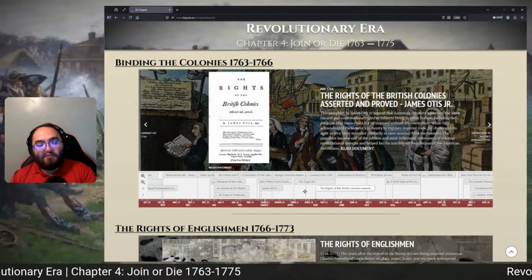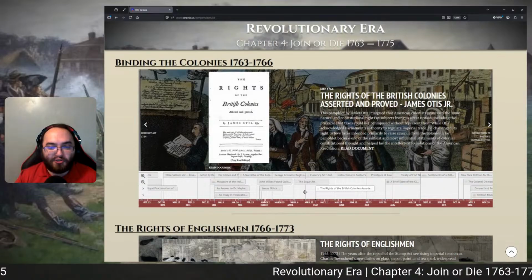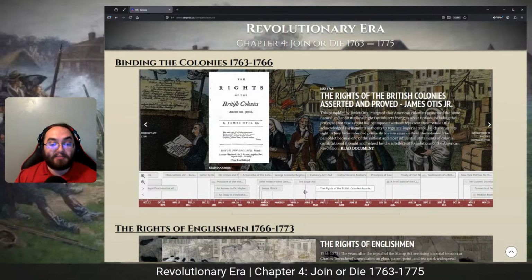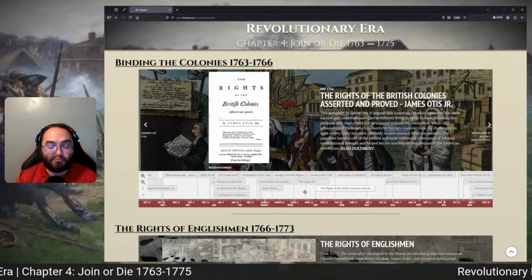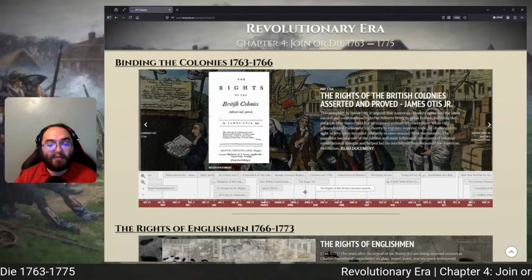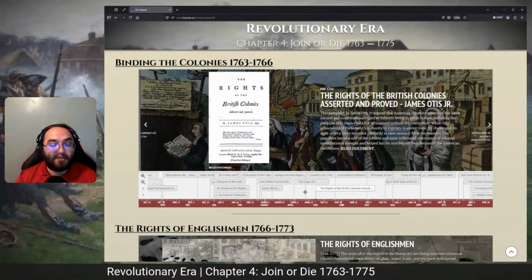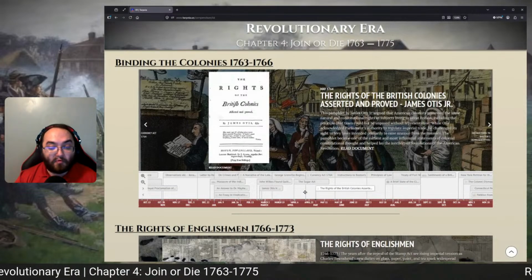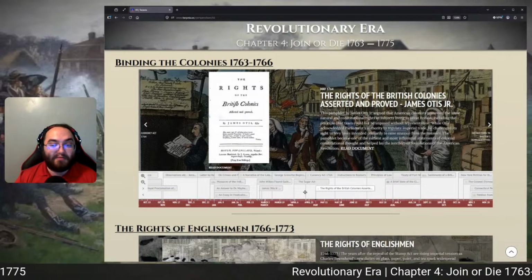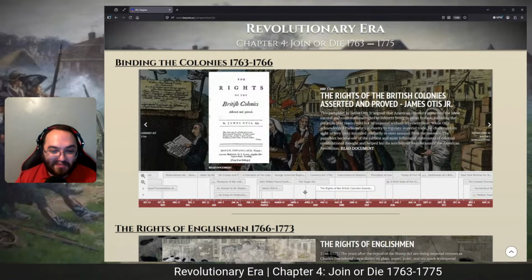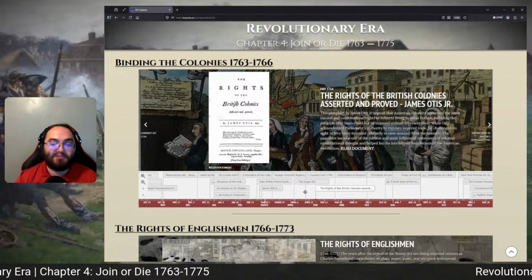And it's after the passage of these early acts, the Sugar Act and the Currency Act, that James Otis Jr. will write this really important essay called The Rights of the British Colonies Asserted and Proved. And this will be a major influence for the next decade. And it is a major influence, I believe, for Thomas Jefferson, who will write A Summary View of the Rights of British America. Because it sounds very similar. The arguments in this essay are very similar to Thomas Jefferson's arguments.